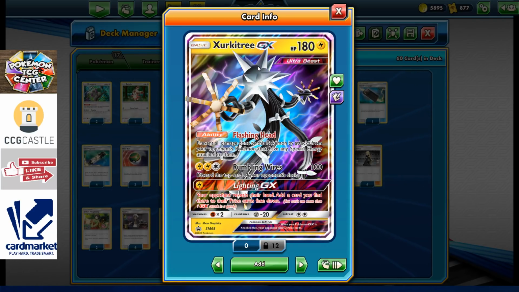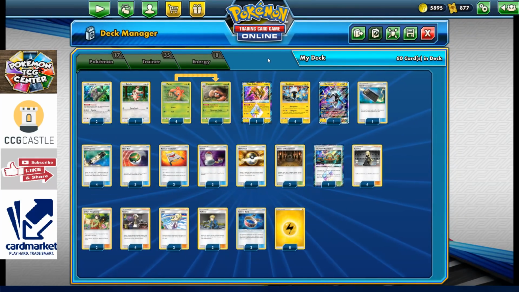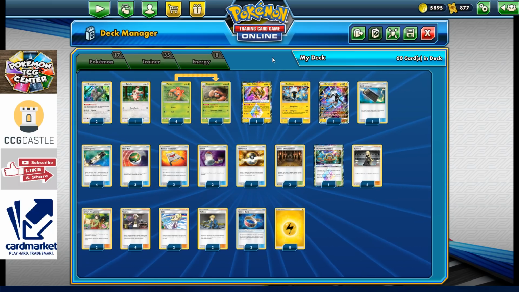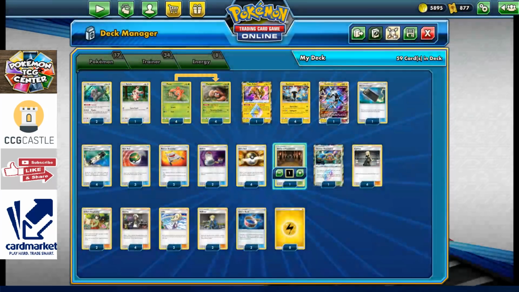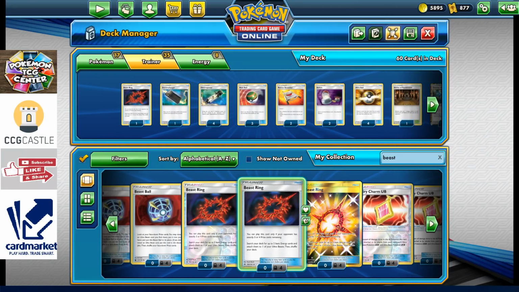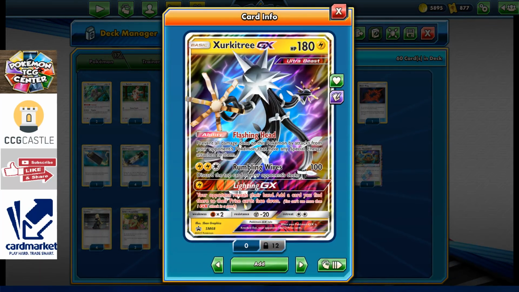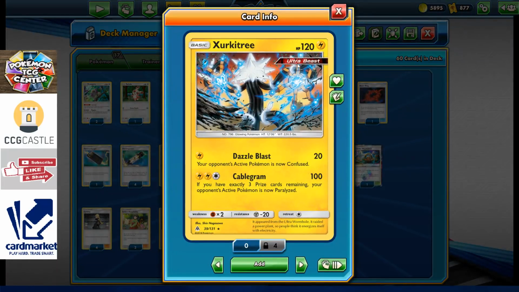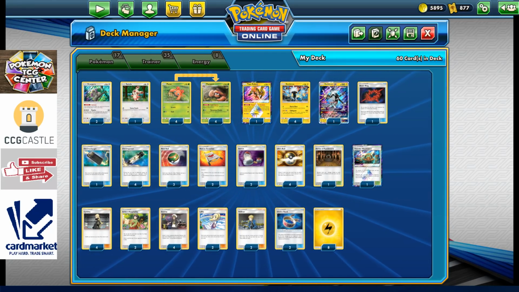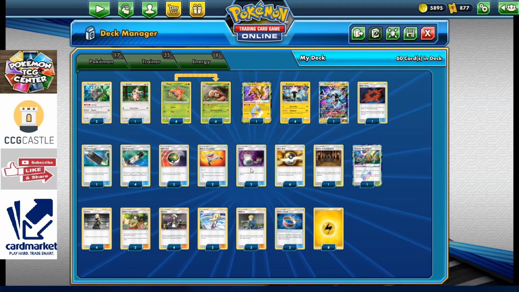The only thing that I actually forgot to include in this build is one copy of Beast Ring, which I should definitely find some space for. Yeah, definitely. I don't know how I actually forgot to include that card in the build. I mean, it is definitely a very useful card here, mainly because we can power up that Rumbling Bars, Xurkitree-GX, or just the Cablegram Xurkitree regular one, and then we can simply strike our opponent for extra damage.